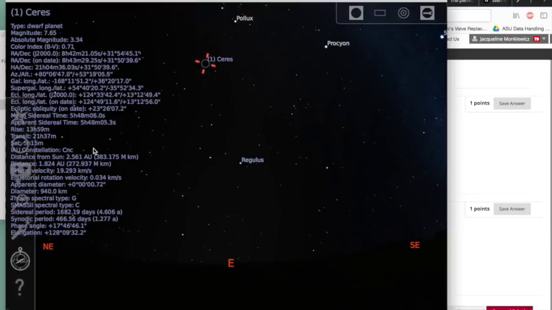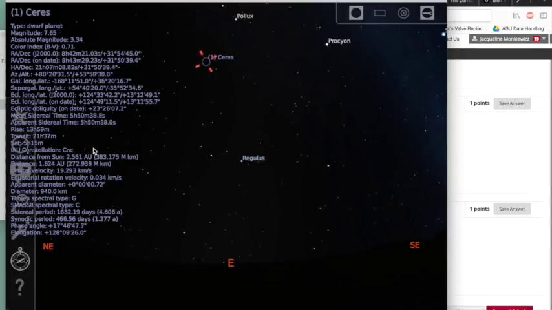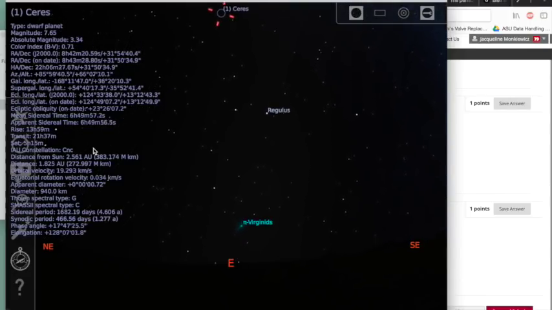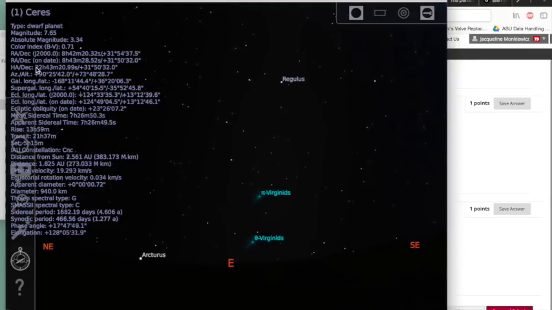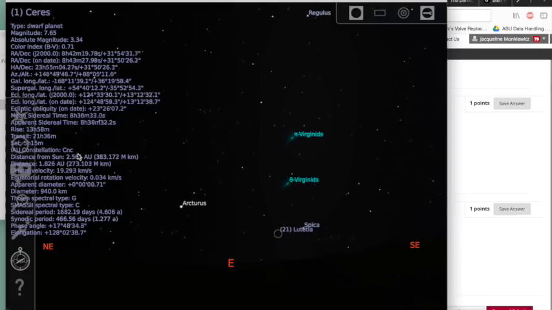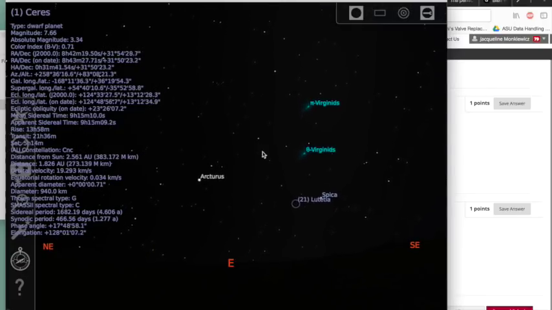And then you'll want to hit L a couple of times in order to make it start going forward and see what changes. Does the azimuth and altitude change? Yes, they do. Does the constellation change? And that'll give you the answer to that question.